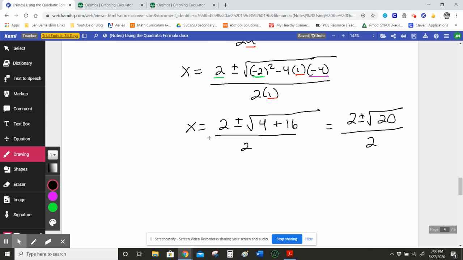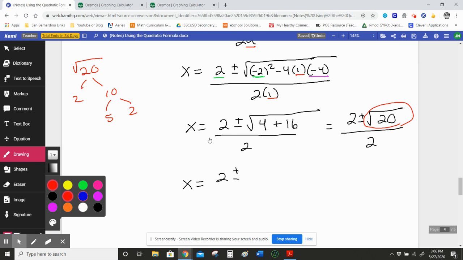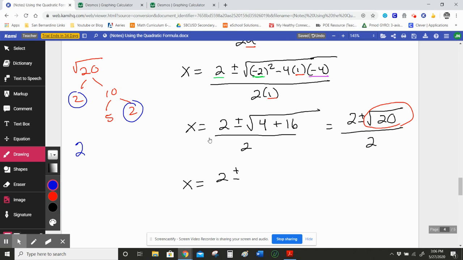If it bothers you that you're looking at the answer this way, you could actually simplify the radical just a little bit. A lot of math books, if you leave it like this, will consider it not simplified. So the radical 20, if I simplify this on the side somewhere, radical 20 will be 2 times 10, right? And this will be 5 times 2. I actually have a pair of 2's, which means that I can take that on the outside, and I can leave this 5 on the inside. So this radical 20 becomes 2 square root of 5.